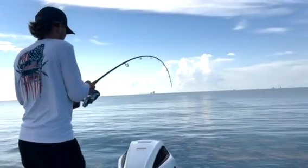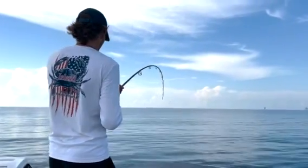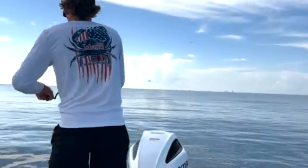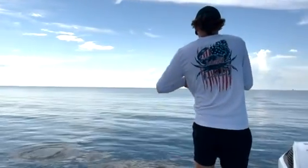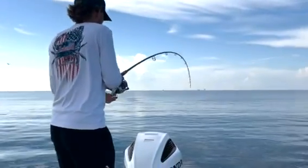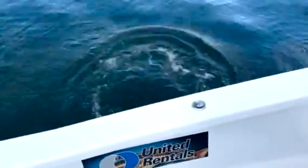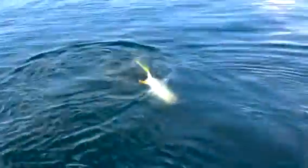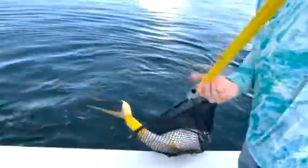I'll keep fishing while Mitchell works the fish in — good thing he hooked them on a big rod. These fish have unbelievable jaw structure, they really do. Look how pretty that fish is. Nice sizing — this is about an average size for us out here. We get them a lot bigger, and some smaller too.